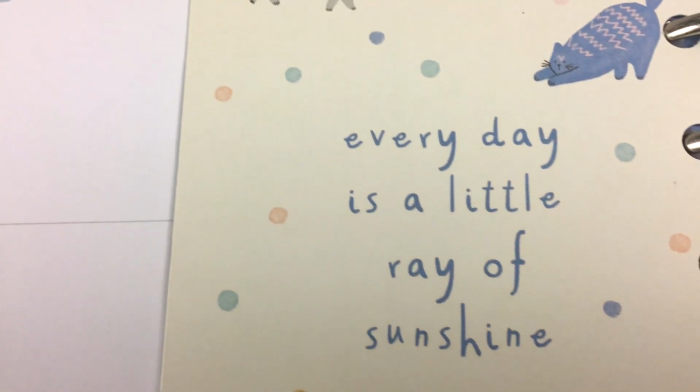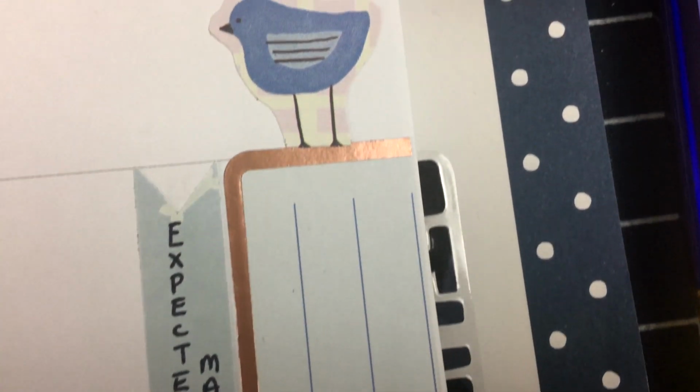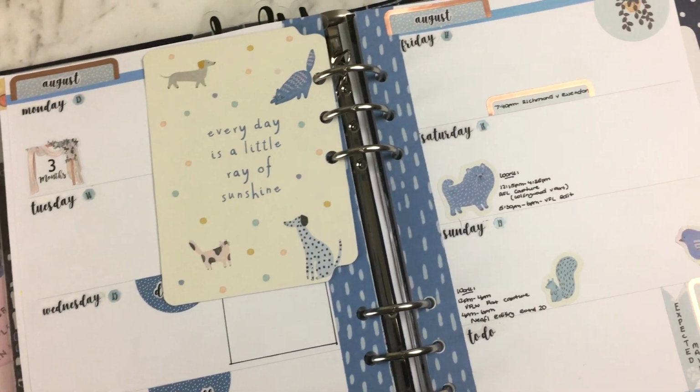So today is Monday, which means it's time to decorate and we're using the brand new Sweet 2019 collection from kikki.K. So if you want to see how this one all came together, then just keep watching.